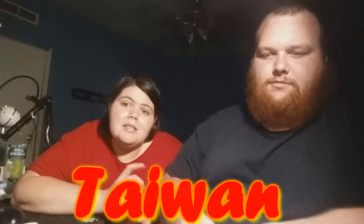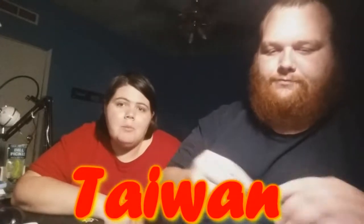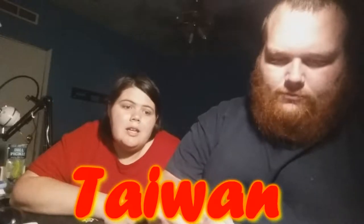Can you get it out in place? I looked it up, and even Universal Yums themselves said that that's Taiwan, but I think that's what the name used to be originally. So he's going to open this up for us, and we'll show what it looks like, and he'll hand me the little pamphlet on the top. I'll let him handle the knife, because I know how to handle a knife, but I just let him do it.